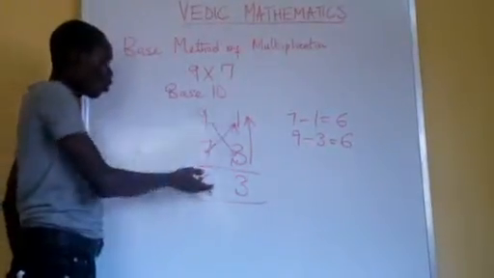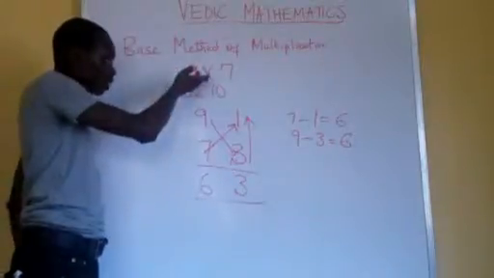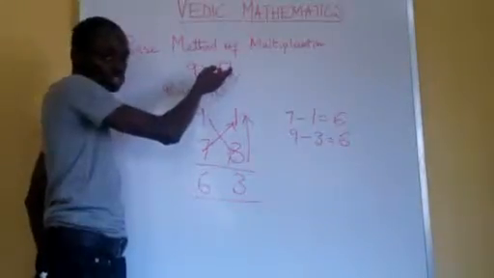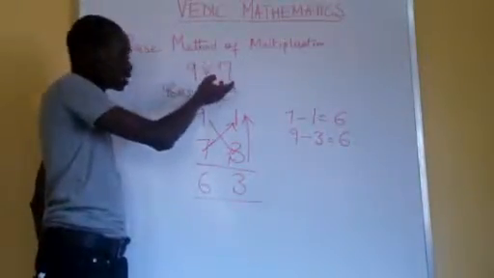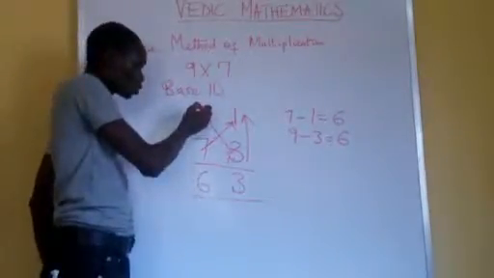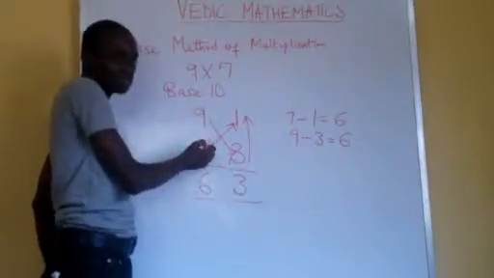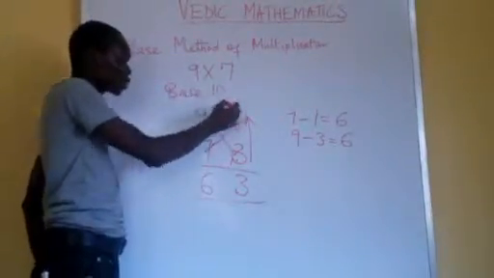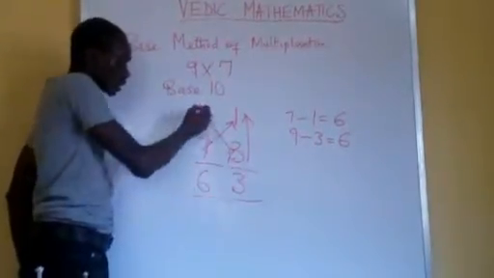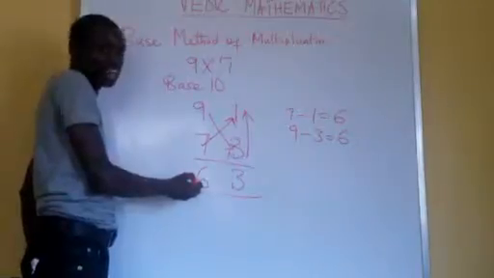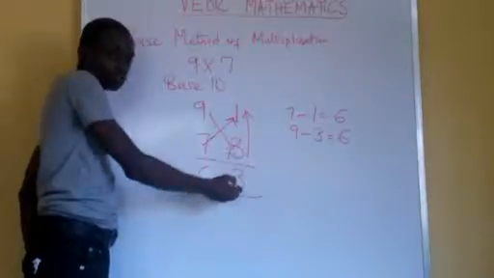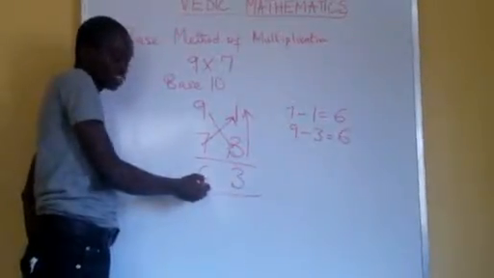So I'm going to go over it again. When you're given two single digit numbers to multiply, all you need to do is look for the closest base. The closest base is 10. So the first thing you do, you write down the two numbers, 9 and 7. So 10 minus 9 is what? 1. 10 minus 7 is what? 3. Now 9 minus 3 is 6, and at the same time, 7 minus 1 is 6. Then 3 times 1 is equal to 3. So the answer is 63.